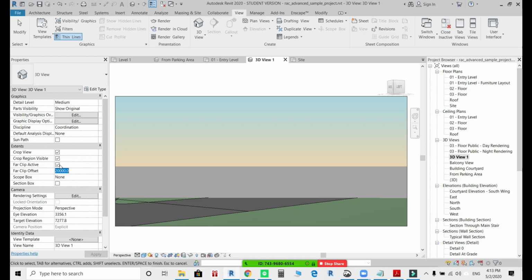I'm sorry, where is that exactly? In the camera options, so in 3D view options, just make sure you press escape twice, so you're not selecting any element. In 3D view, yes. And you should see the extent for your 3D view.